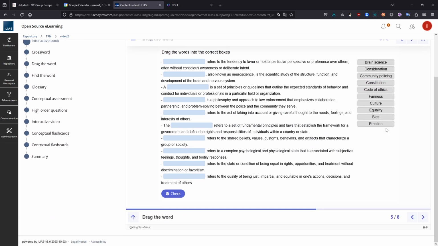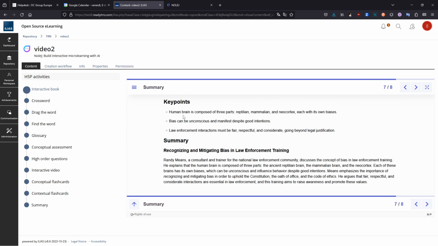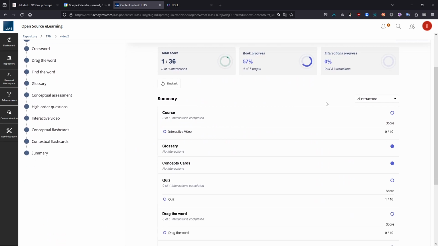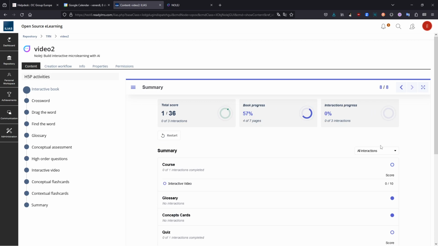Dragged words, flashcards. What's the purpose of this training? Is to raise awareness of bias and mitigate its effects. What are the key points that I do really need to remember? And the summary. Here is the dashboard of all my interactions and scores that I gained during the whole process.